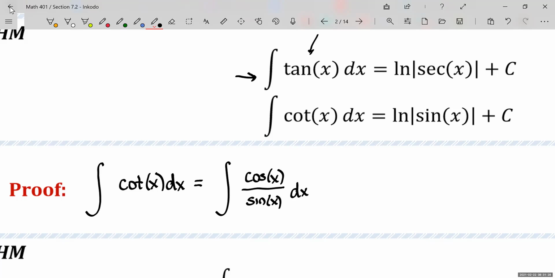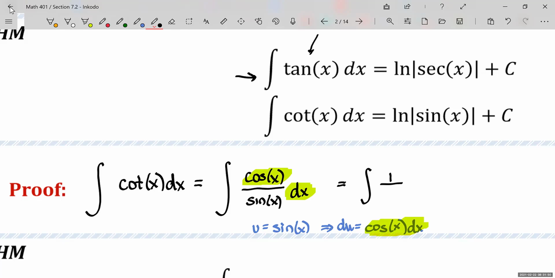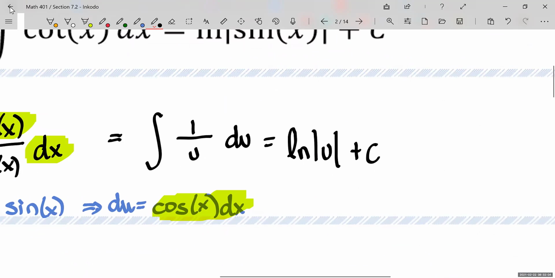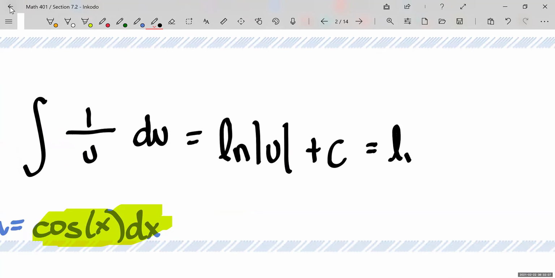And then we can do a u substitution. Let u equal sine x, so that du steals away the cosine of x dx. Notice we do have a dx and a cosine of x that can be stolen away. And so this ends up being the integral of 1 over u du. And that's the natural log absolute value of u plus c. Don't forget that absolute value. It becomes very important as we move forward. And then we know that we let u equal sine, so that's just the natural log of the absolute value of sine x plus c.